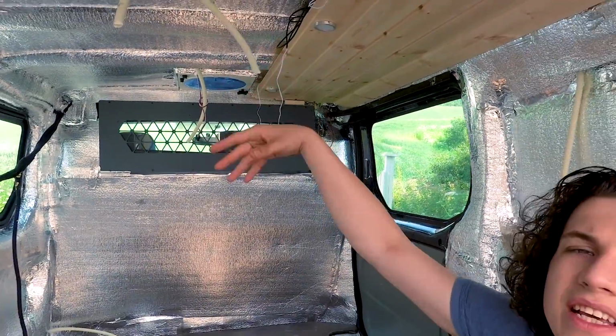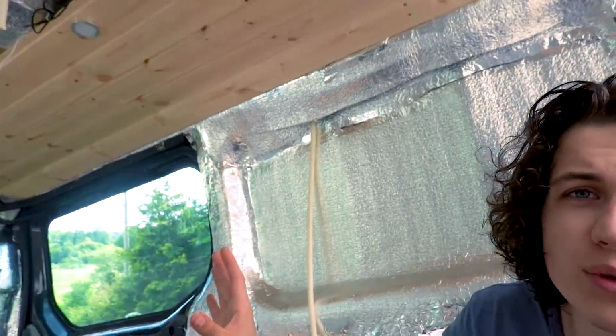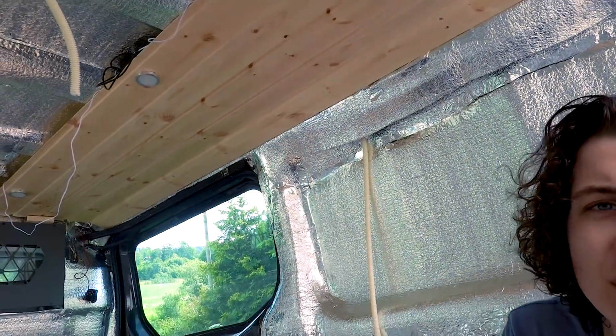I also need to blow the wires through this plastic tubing that we have hanging in the ceiling, just so that we can get electricity on this side of the car, and also to the lamps that we added, the spotlights that we added in the ceiling last time.